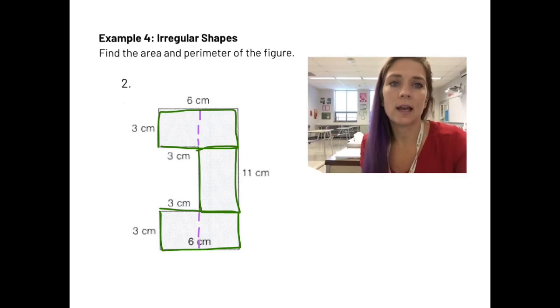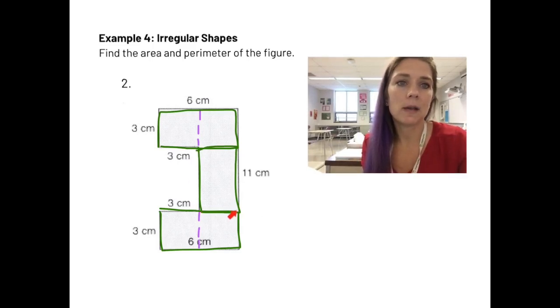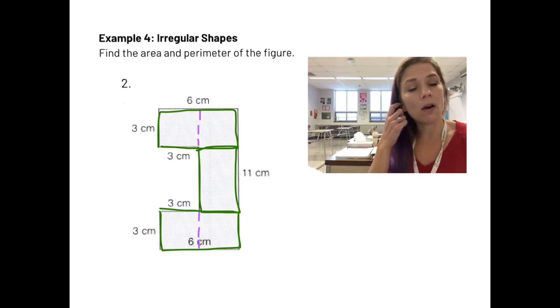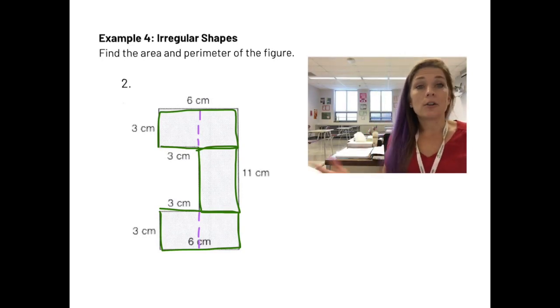However, in tracing that out, notice that when I just made this rectangle here, we don't actually know this length here, because even though the 11 is right there, the 11 represents the whole thing. So you want to make sure that you would be doing some math to actually figure out what this length of this middle rectangle is. You can find it, it's just going to take some extra steps. Okay, so that's just something to consider whenever you're deciding how to separate your irregular shape into shapes that you know.